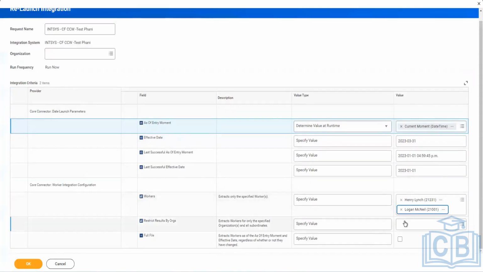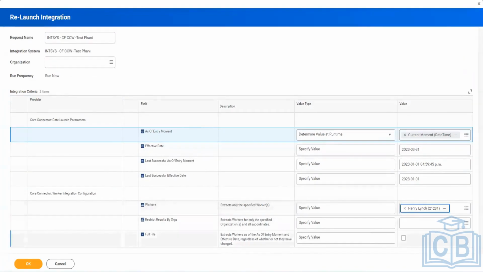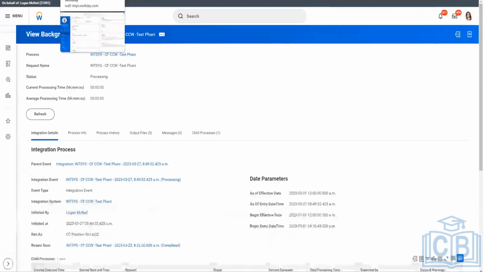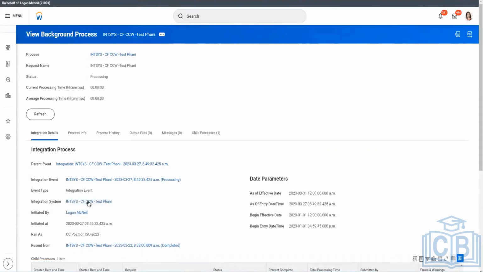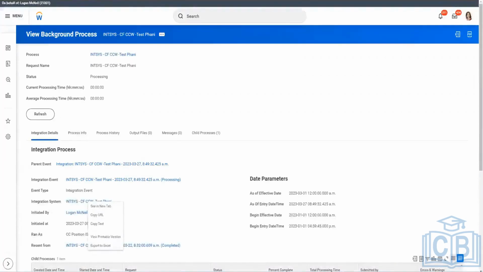And let's take labels out. And it should not be a full file. While this is running, I would like to check your attributes for your integration.